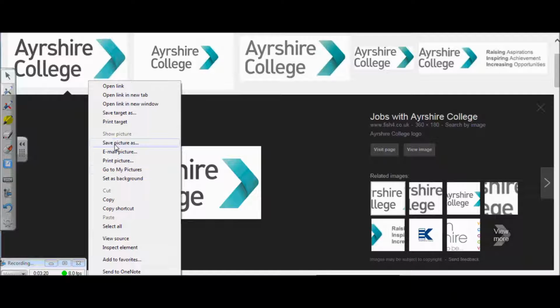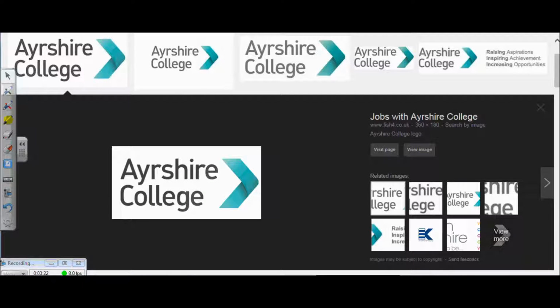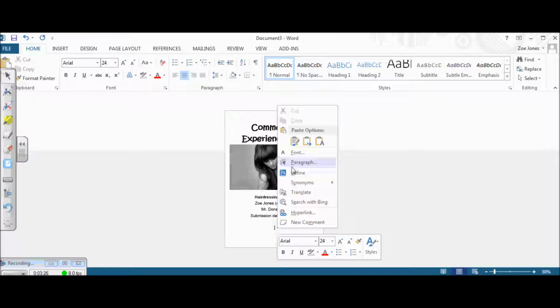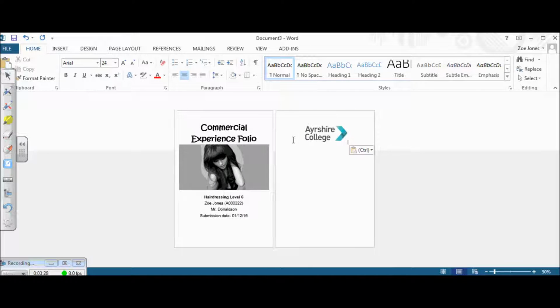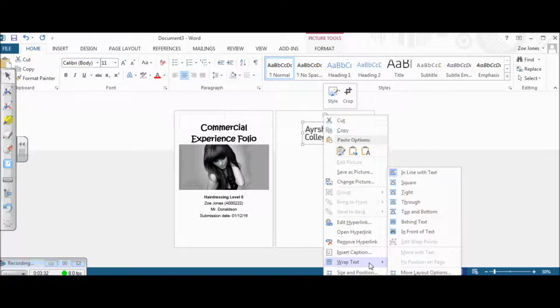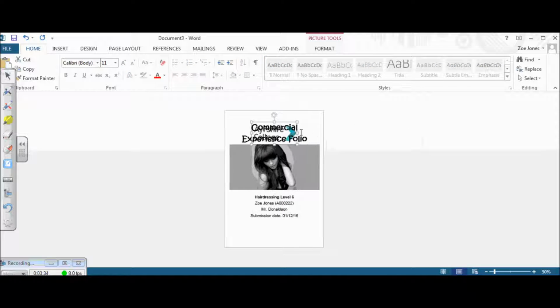Sometimes you have to say save picture as, depending on the copyright. So if it doesn't work you can always try that, but this one I know will copy, and then I'll right click and paste, and that's going to come in there. Again, it's jumped because it's an image, so same thing, wrap text behind text, and then it's going to sit behind the title, and I'm going to need to click on it with my little four-way arrow and drag it all the way down to where I want it, and then I can reshape that with the corner again and sit it exactly where I want it. And that's looking great.